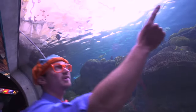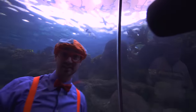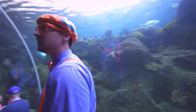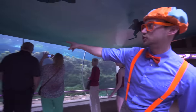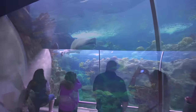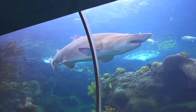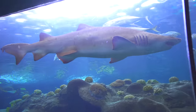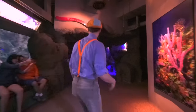Ooh, a stingray. Look, hurry, quick. Did you see its tail? They have really long tails. Ooh, let's go on this side. There's a big shark. I have a better place to see all these fish at. Hurry, let's go quick.